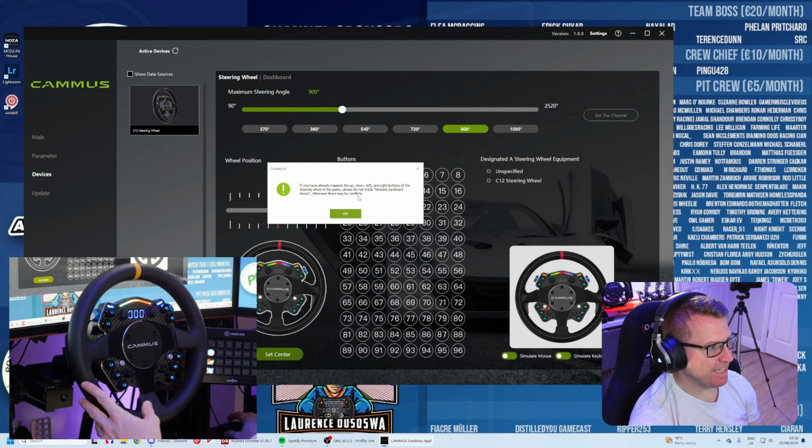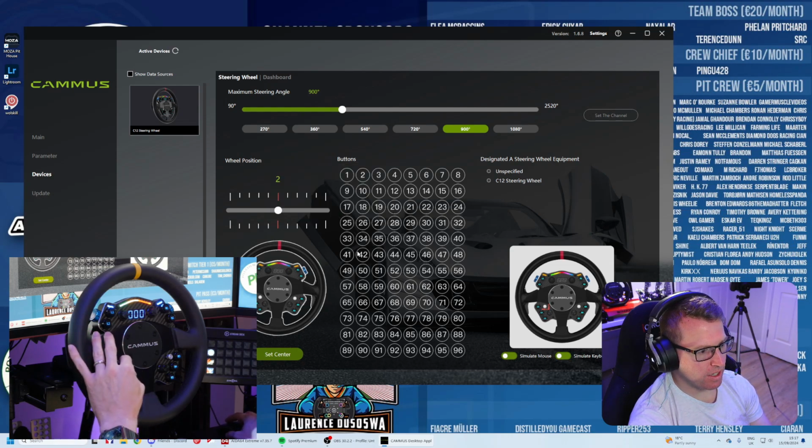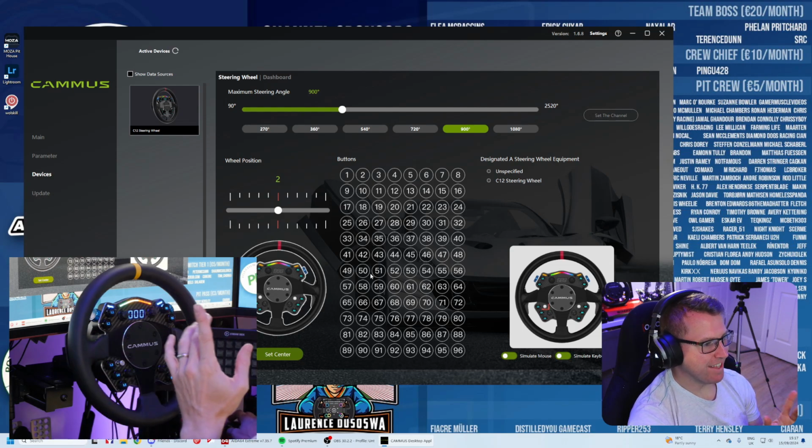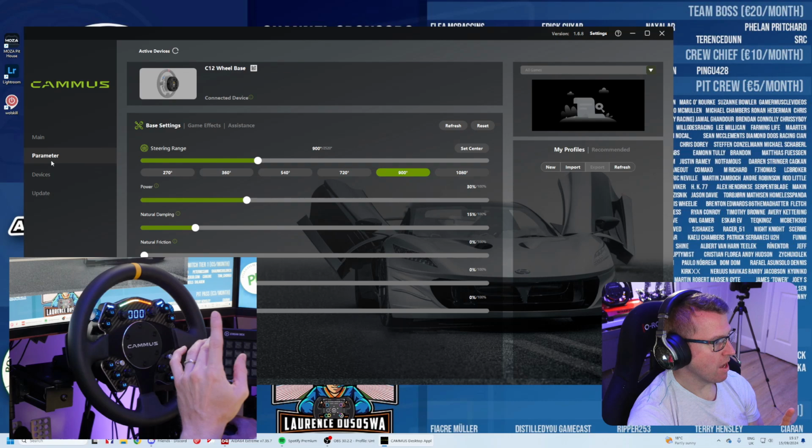Oh, simulate keyboard arrow. Okay, you can get it to do the keyboard arrows as well, so that way you can map it in game, I guess. That is clever. That's good. I like that. So you can map up, down, left, right for some things as well. It doesn't mean that it's just the mouse. That is cool. I'm going to leave both of those on.